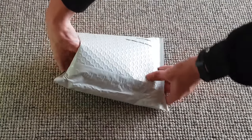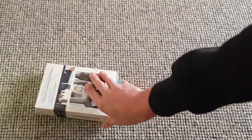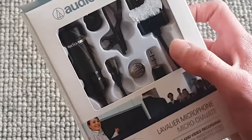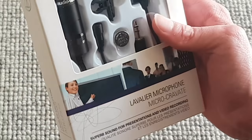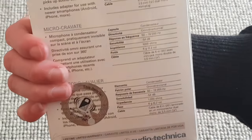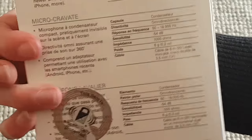Let's get this open. This is literally it. So you can see here, this is all of the bits of the actual microphone. And you can see here, it's got a lavalier microphone. That's what it looks like on this side. It's done by Audio Technica, obviously. On the back, you've got a few specifications and things.